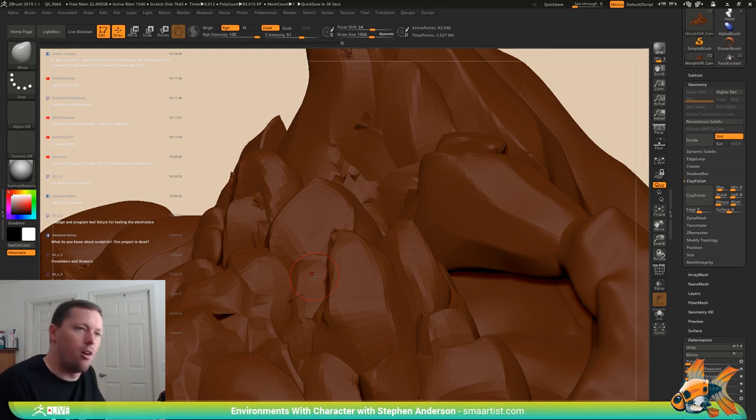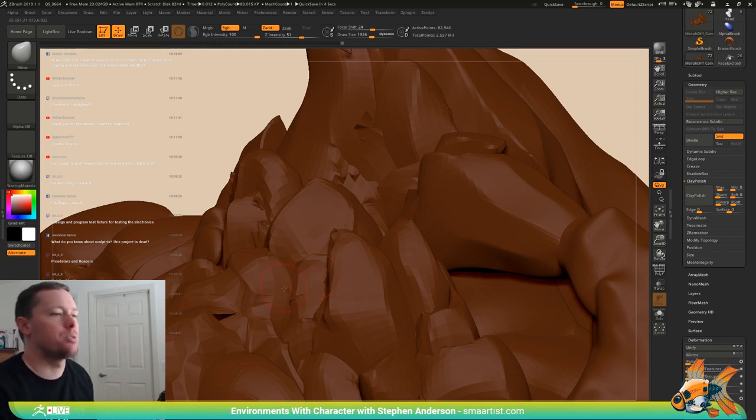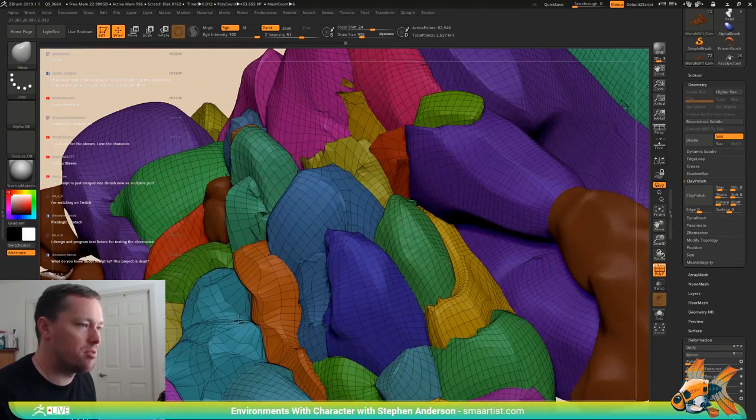Okay, one hour for, maybe we'll start off with environments. Rock work, I'll put UVs question mark. And we'll see what else we'll do. We'll work on our horror sculpts a little bit too. We'll see what else we do. We'll probably jump around all the time. But yeah, let's have fun with it.